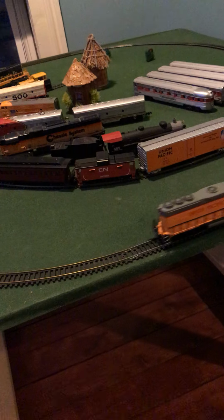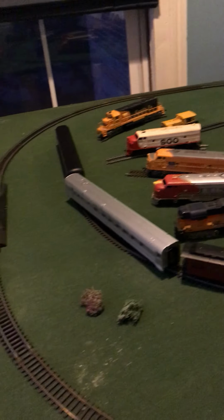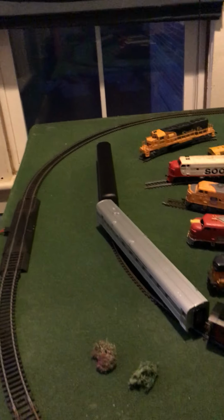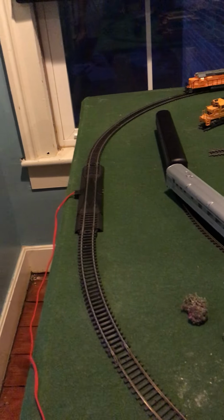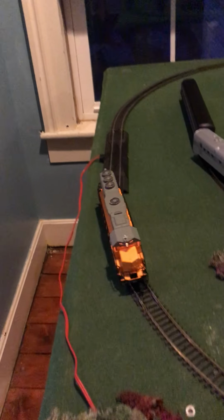This is one of my noisier models, as you can hear. It's not that heavy, but it feels pretty heavy, to me at least.